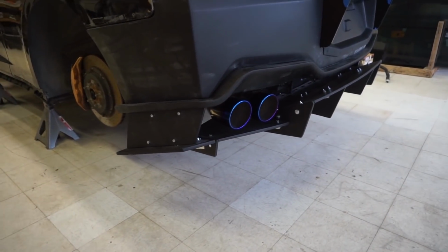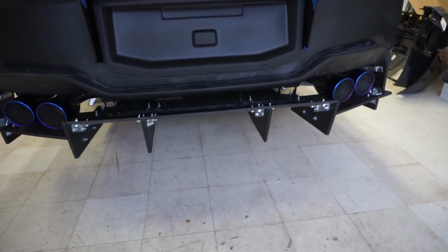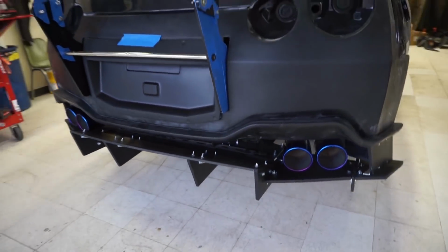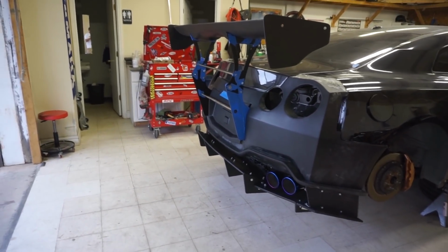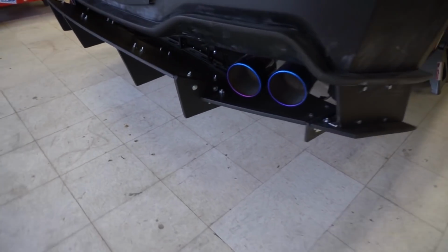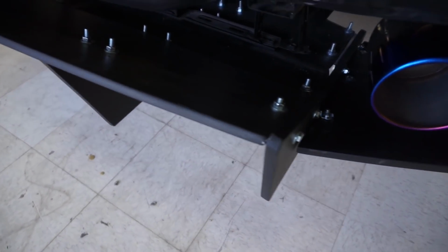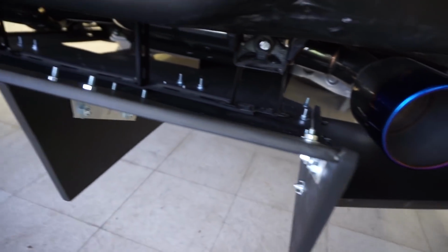Alright guys, got it put together. Check it out. Man, it looks so aggressive. We put that wing on just to see more of what it's gonna look like. But at first when I was putting it together and all that hardware is sticking out, like look at those bolts, I was tripping. I was like, man, what kind of kit is this?